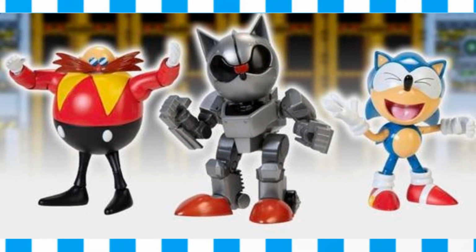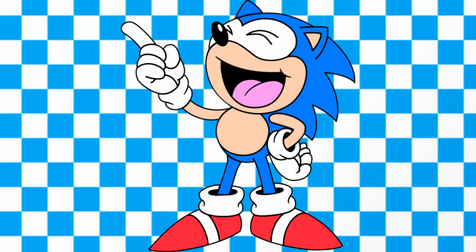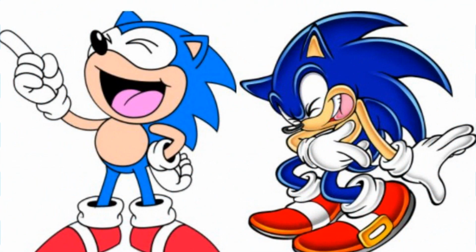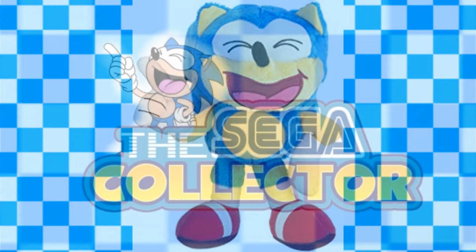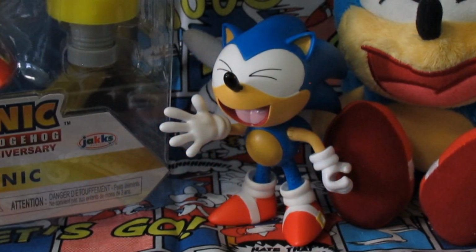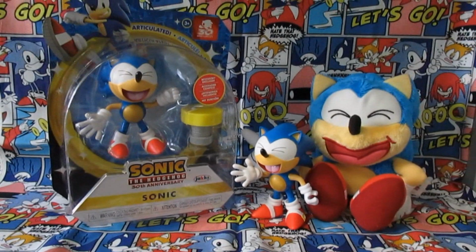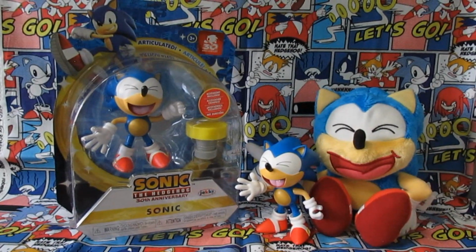But then one night when I was looking at some Sonic artwork while drawing, I saw the Laughing Sonic art, and it made me remember that even when I was a kid, I always loved this art. And Sega did too, because it was eventually remade for the Sonic Adventure era. When the figure released, I decided I would buy it because of my appreciation for the art, but then soon after I wanted the plush, and I got him too. And if you haven't noticed, now my whole channel's aesthetic is a blue checkerboard with, you guessed it, Laughing Sonic as the channel mascot. It truly is so unique and really interesting art that depicts the Sonic franchise at a much more pure and vulnerable time. Maybe there really isn't much value in these awkward designs, but they have value to me. I think that's what's important.